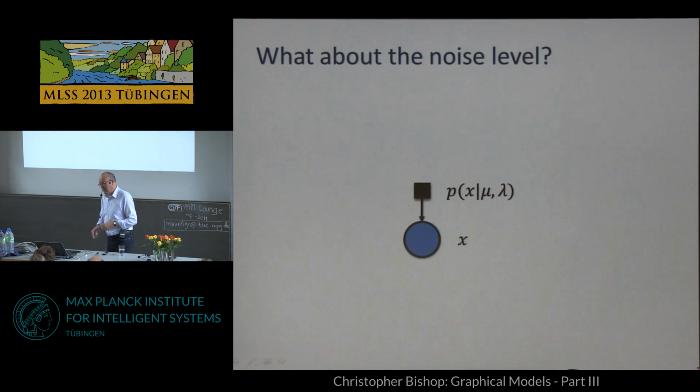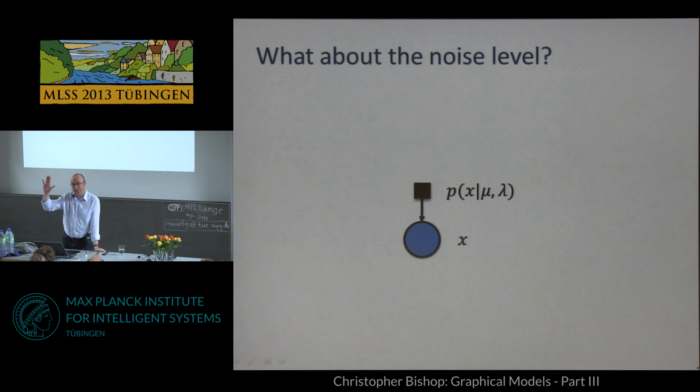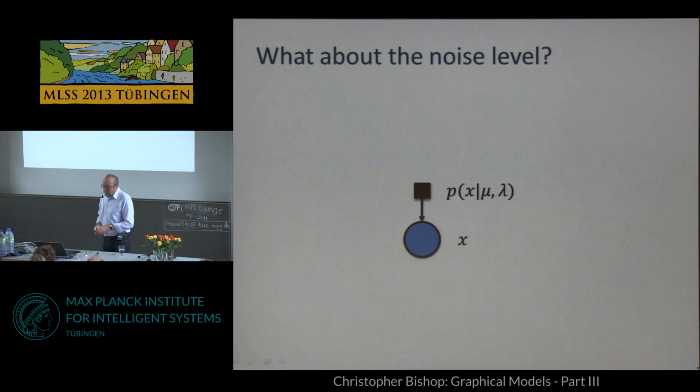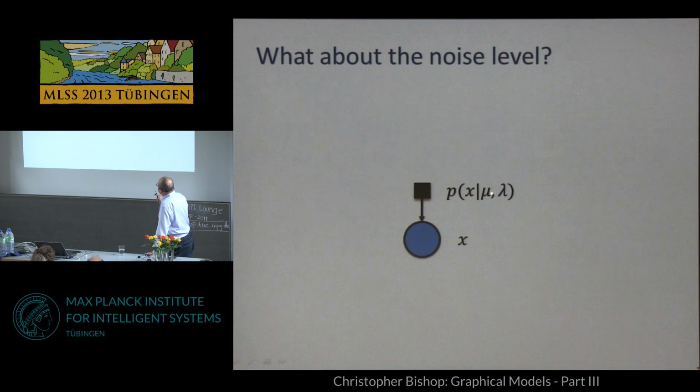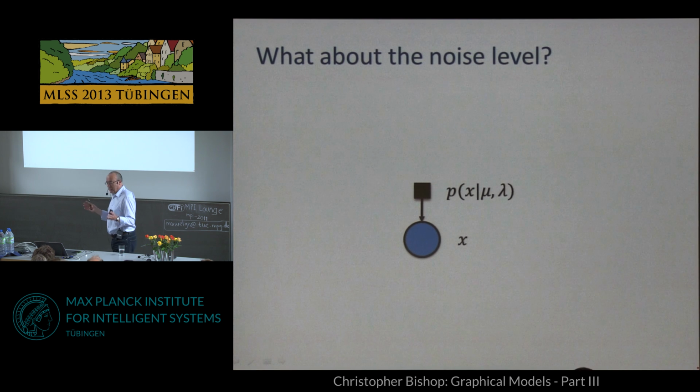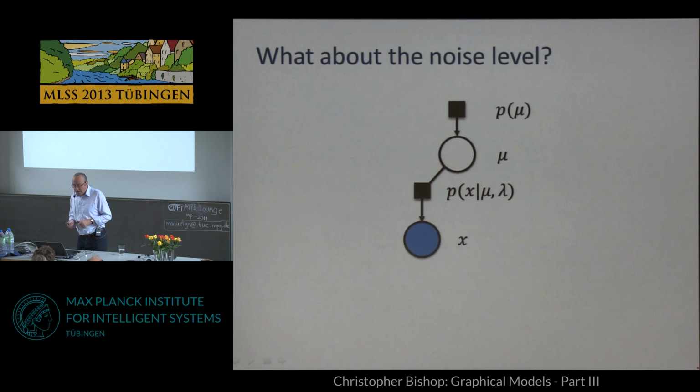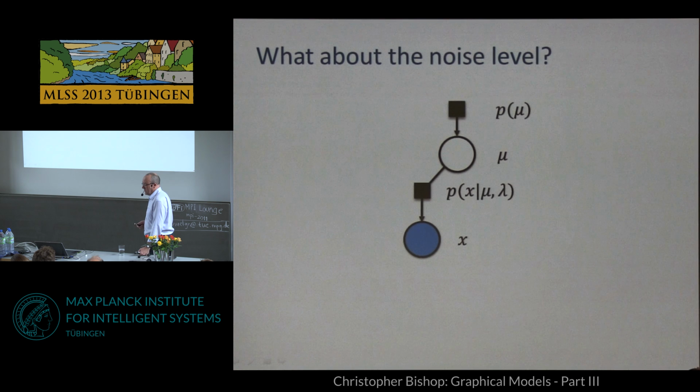And again, just to keep things nice and simple, let's go back to the case where the hand is stationary. I'm going to get multiple measurements of a stationary hand using a noisy sensor. So X is the thing that I measure. It has a Gaussian distribution with some mu, and my goal ultimately is to find mu. But it has a variance governed by a precision parameter, lambda, the reciprocal of the variance, and that precision, we'll imagine, is also unknown.